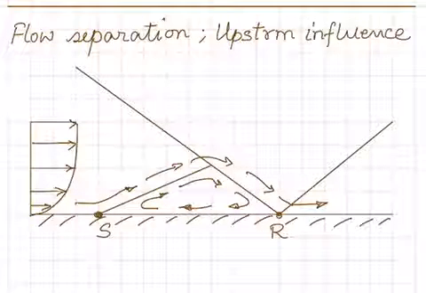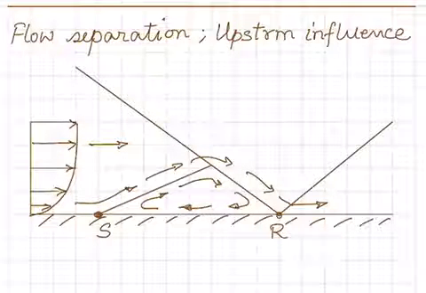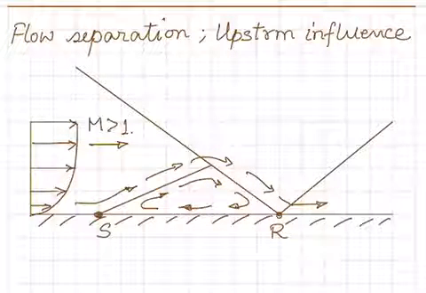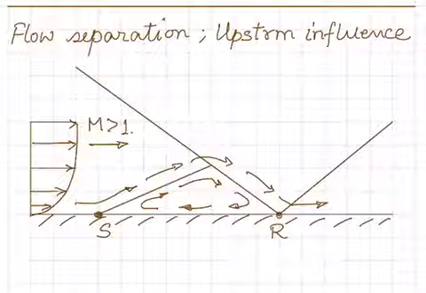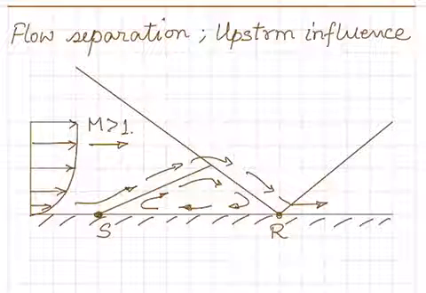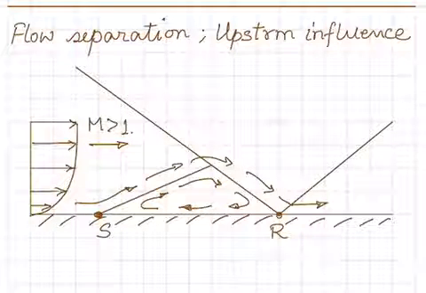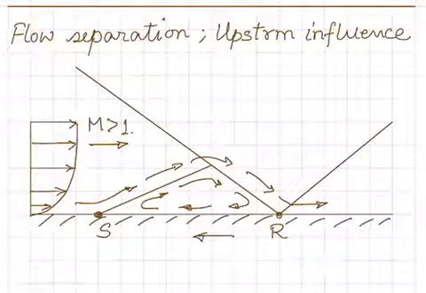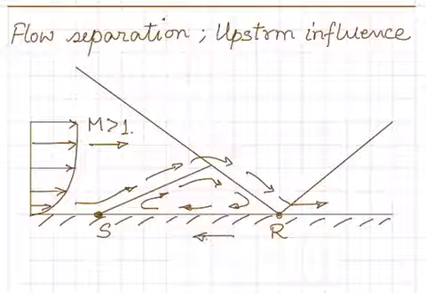Now if you think about supersonic flow, so let's say this flow in region 1 is supersonic, we can say that information travels only downstream. Because the flow velocity is higher than the speed of sound, no information can travel upstream in the flow. So the question becomes, how come the separation occurs before the inviscid shock impingement point, before the supersonic flow comes to know about the existence of the shock?